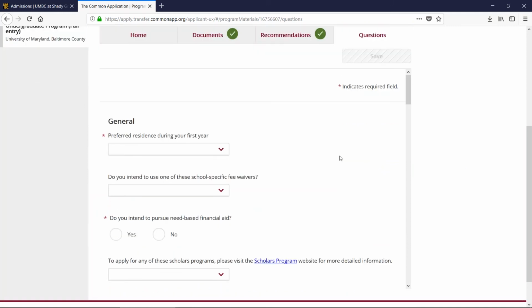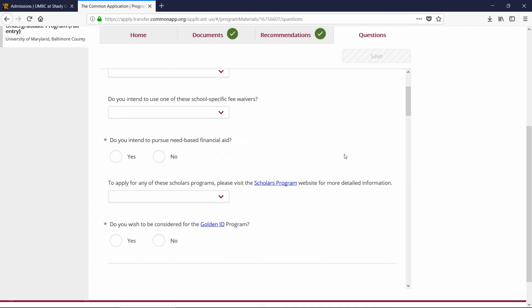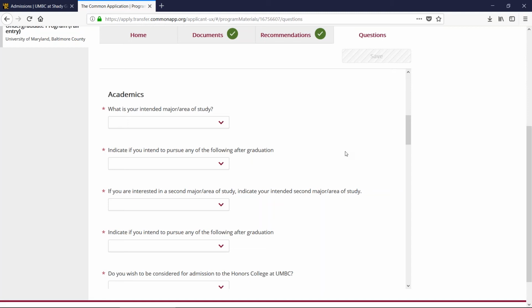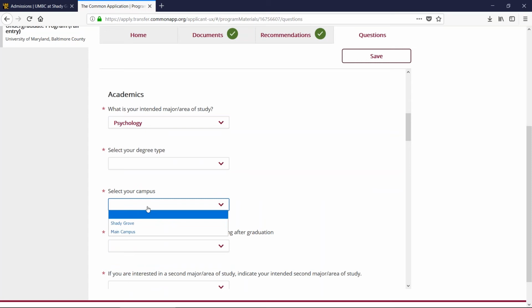Once you select your area of study, so your major, for this example, we will select psychology, there will be a question that comes up that prompts you to select your campus. This is how you will indicate to us that you would like to attend Shady Grove. This is just a question I like to point out because this is how you would make sure we knew that you wanted to attend Shady Grove and not main campus.